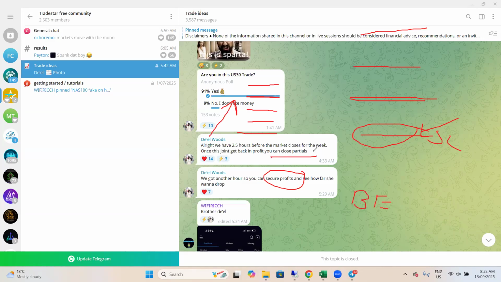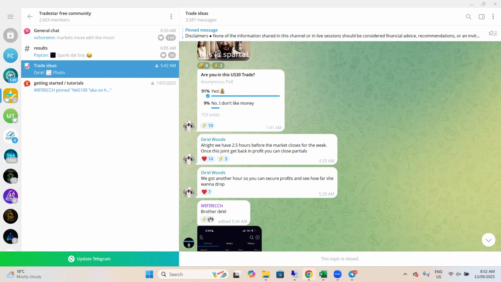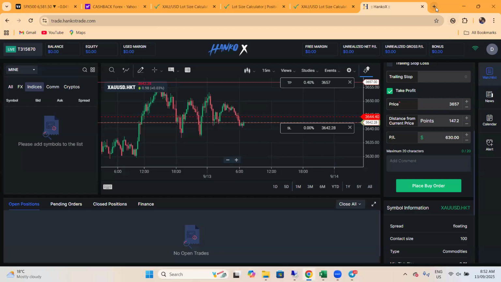Closing partials. I won't go over that right now, but you're just going to TP1 as a beginner. Okay. All right. As long as you got your risk right, do it in a practice account first, and then you can put the trade in. Okay. All right. Very easy. It will look different on your phone, but you can see visually what's happening here. So you're protecting your account. All right. There's your TP.